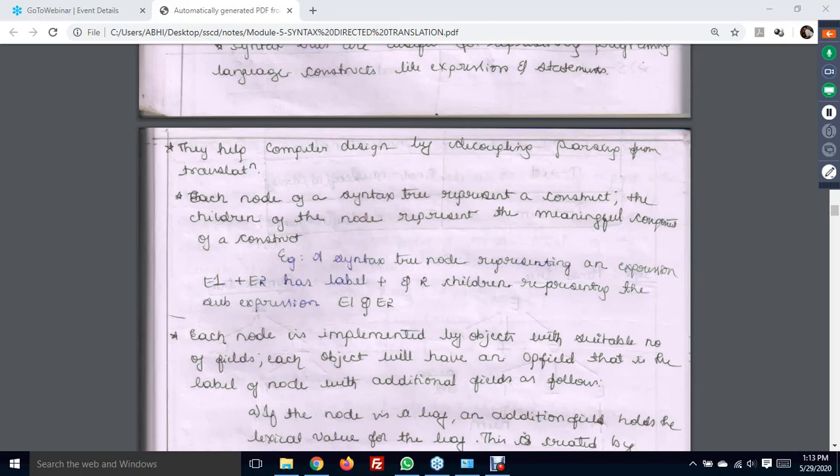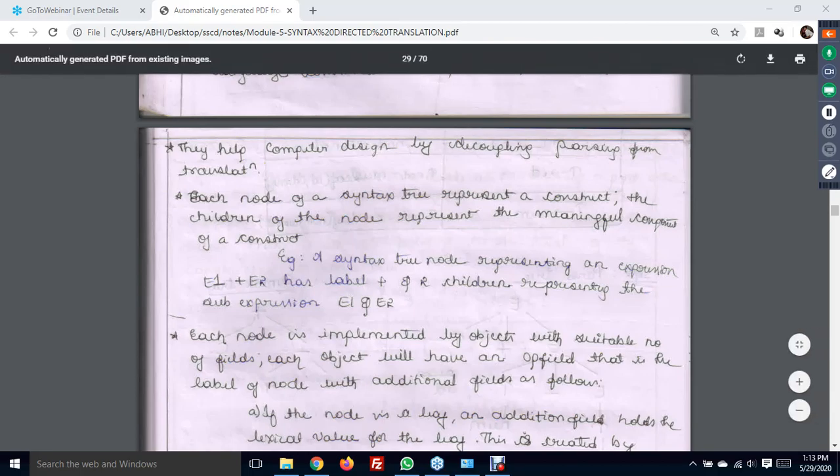Next is about each node of a syntax tree representing a construct. The children of a node represent the meaningful components of a construct.